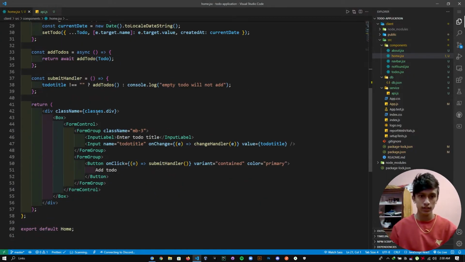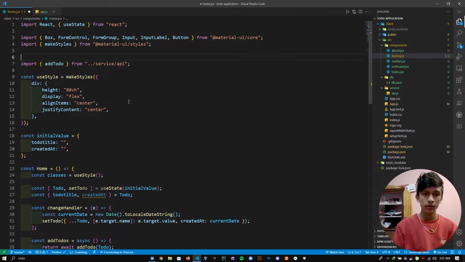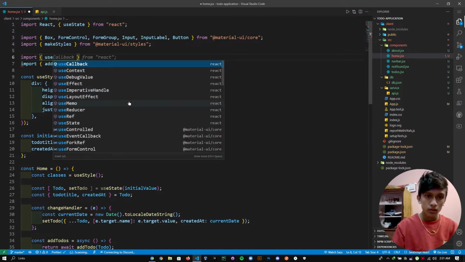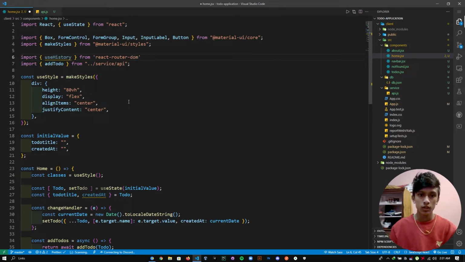Okay, let's create that. In React, we have that useHistory, not in React but in React Router DOM. Import useHistory from React Router DOM.